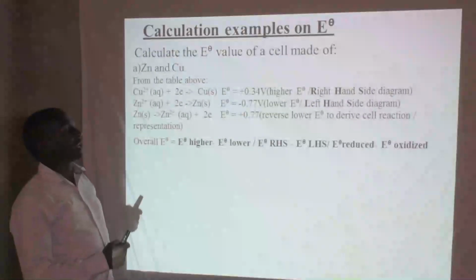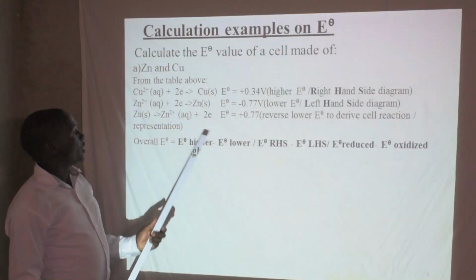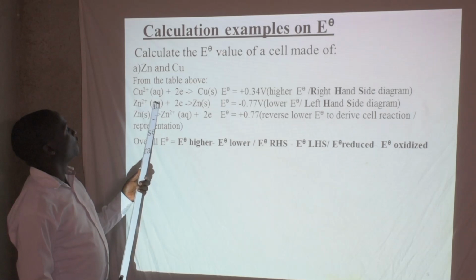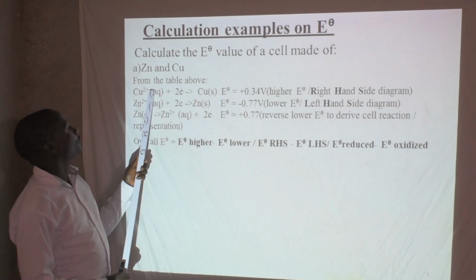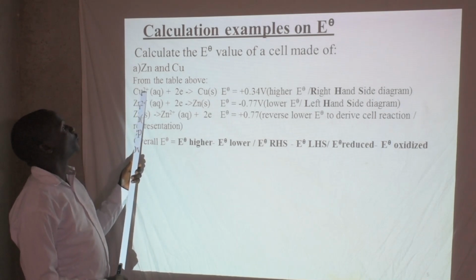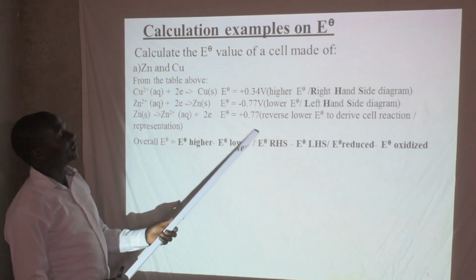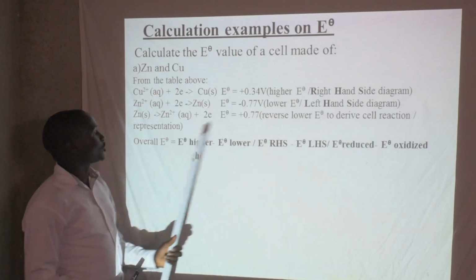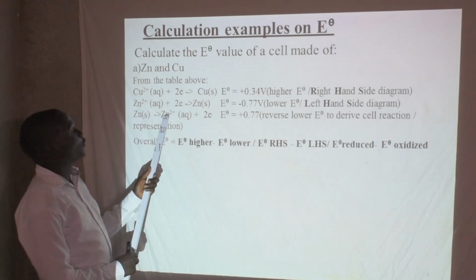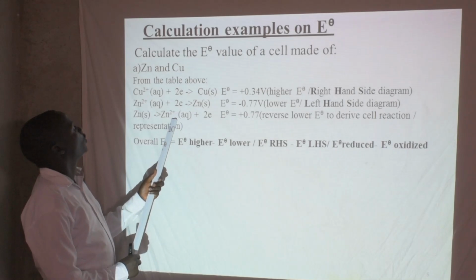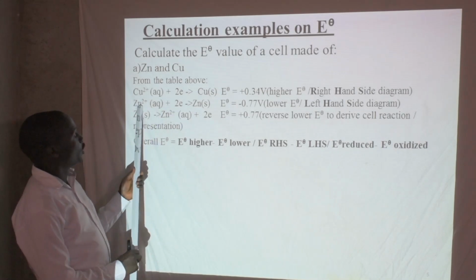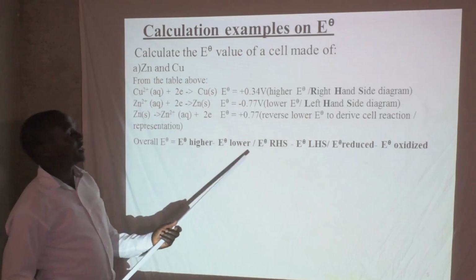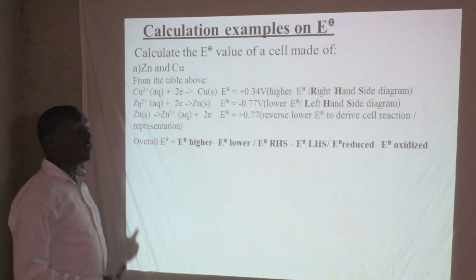Now, if you understand the one which is reduced and the one which is oxidized, of course, if you look at this, copper is being reduced from copper ion, which is positive 2, to 0. So it's E reduced minus E oxidized. Here zinc is oxidized from 0 to positive 2. That's why it's oxidized. So you can say E reduced minus E oxidized, if you understand that.